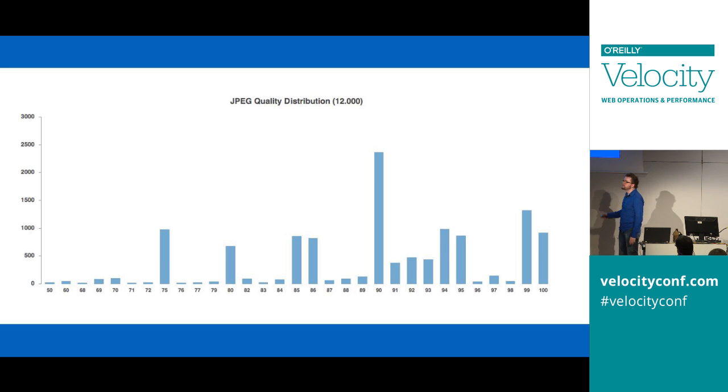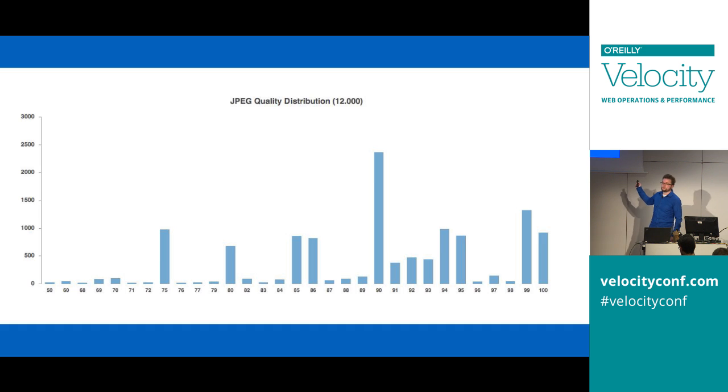Then there's the 80, which is considered the last best practice before the 75 became popular. It is also one of the "Save for Web" settings. At 85 and 86, we have the standard JPEG setting when you save with tools like the GIMP or any other Unix-based image optimization tool. Then we have a huge spike at 90. This is mostly unoptimized images from cameras and smartphones, because they mostly encode at 90 or 92. And 94, 95, as well as 99 and 100 are DSLRs. So this is "JPEG quality high" on a normal camera, and this is "give me all the quality possible" on a DSLR. So this is completely unoptimized image data.